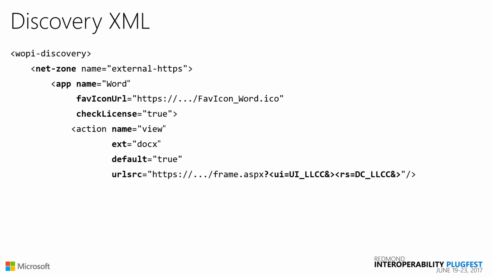So this means that the Word application knows how to execute a view action on a file with an extension of docx. And if you look at the Discovery XML for the Cloud Office Online service, you'll notice that we have a bunch of different actions and a bunch of different file extensions that are supported. For example, for the view action, we support legacy binary Office file formats like .doc, and we also support open formats like ODT. The URLs are exposed through this mechanism of discovery. So as part of integration, you call discovery to get these URLs that you then use as the interface.